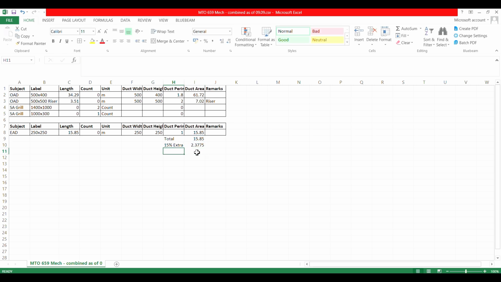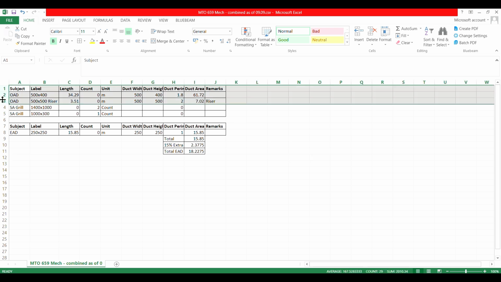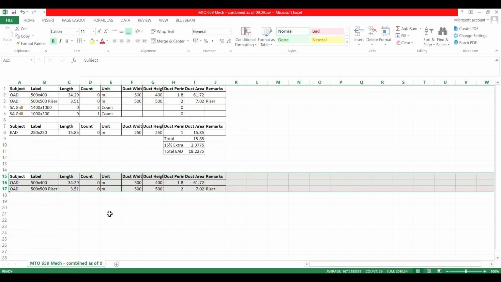Then total EAD, we'll add this plus this, and we'll make a box. Okay. Similarly for this outside air, just copy this, paste it here.